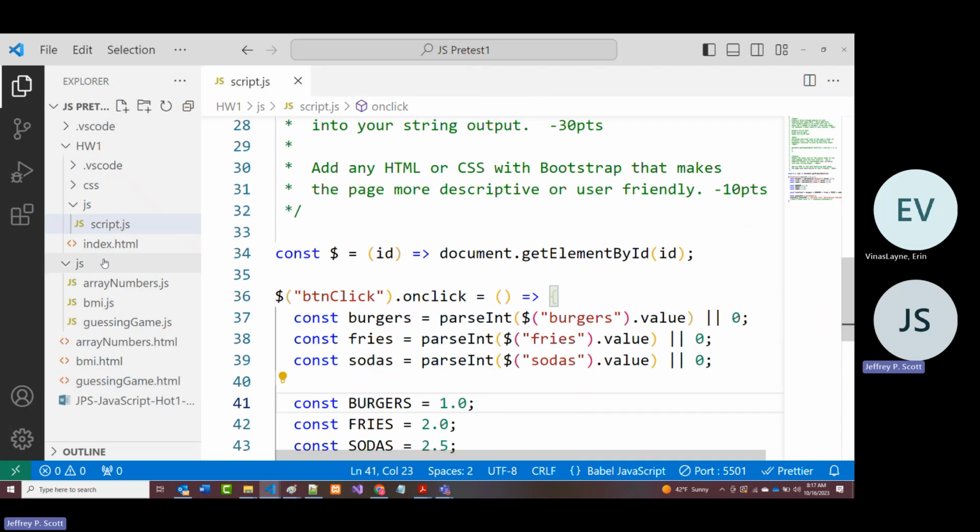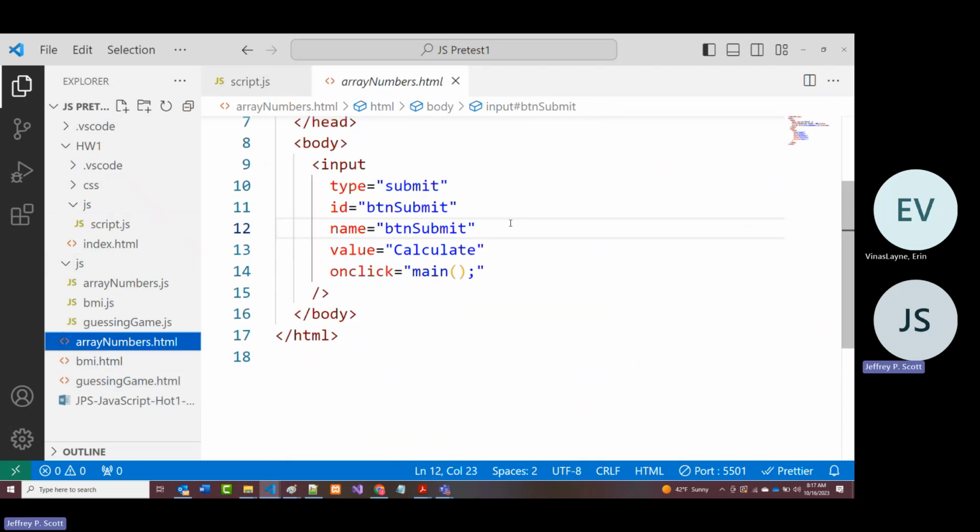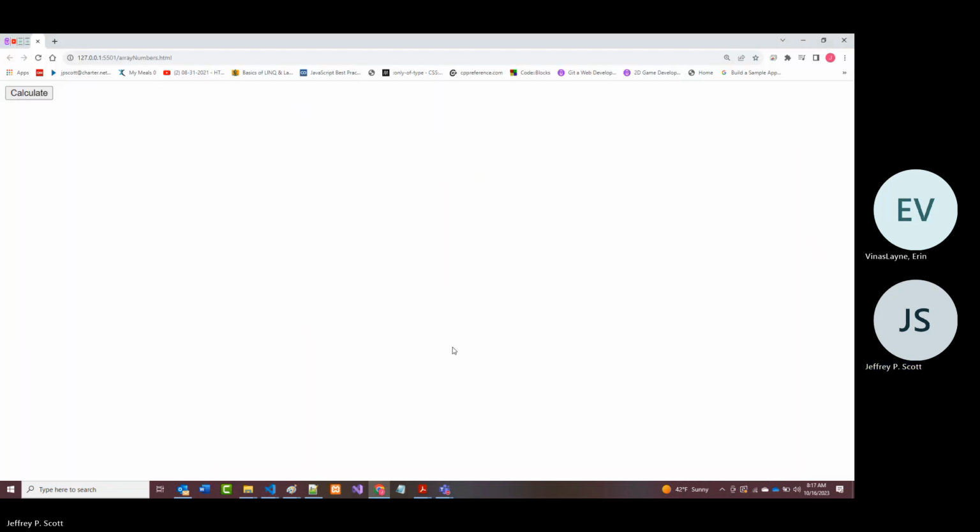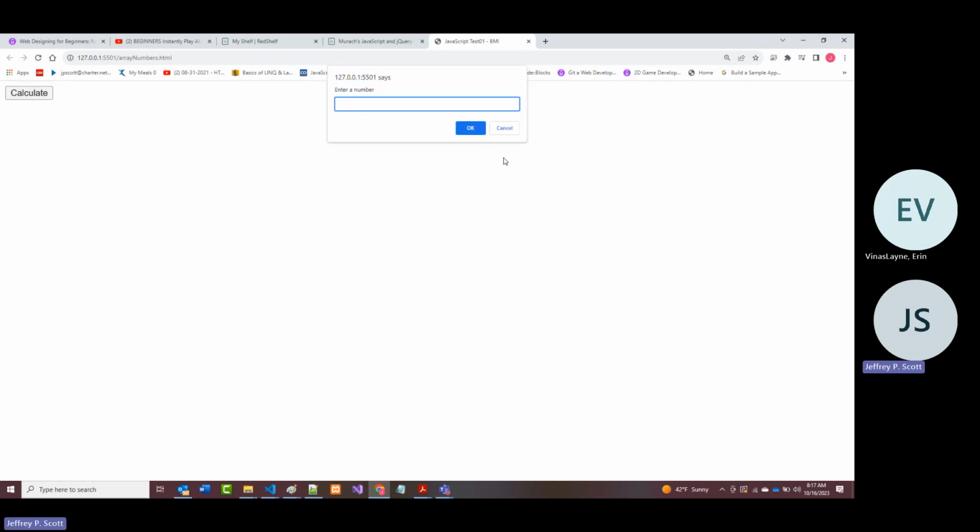And this one will work with arrays, which again, you might have a hard time understanding. Again, you can see it's pretty simple. And it's going to ask me to enter 5 numbers. So I'm just going to make up 5 numbers. Let's say we've got a student who took 5 tests and they got a 77, then they got an 88, then they got 100, then they got a 93, and then they got an 80.